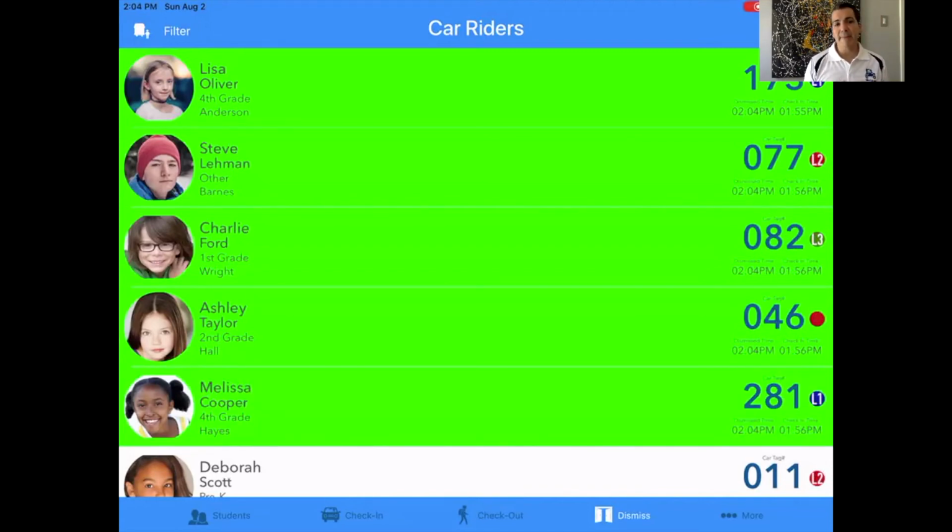And if I am the gatekeeper, then I know that Lisa's mom is on lane number 1. So I may tell Lisa, as you go out, make sure that you keep walking on that blue line so that you can make it to the first lane, which is where your mom is. Steve, make sure you stay on lane number 2, or on the red line, so that you can make it there. Your dad is waiting, and so on and so forth.